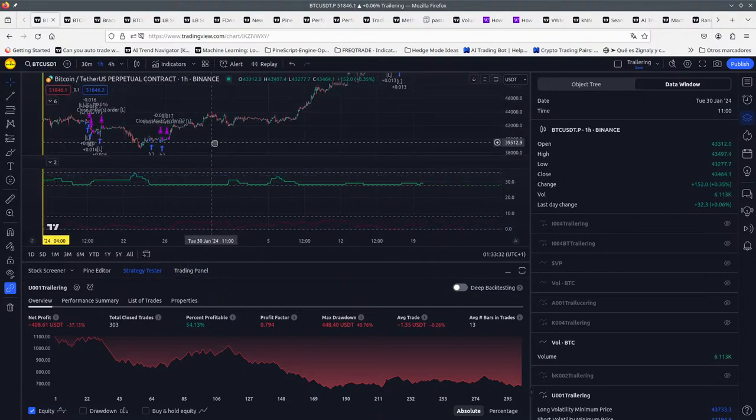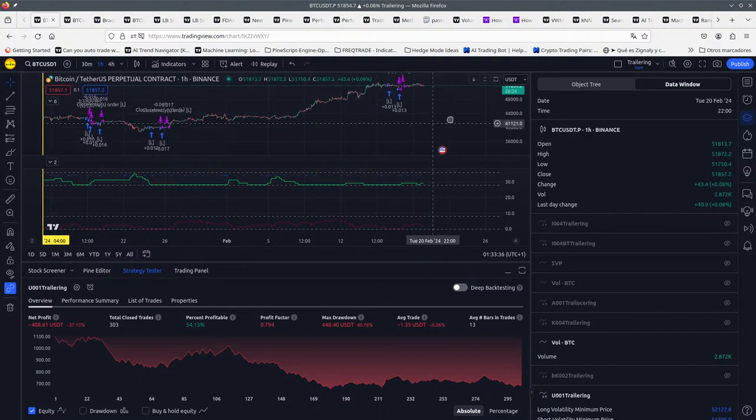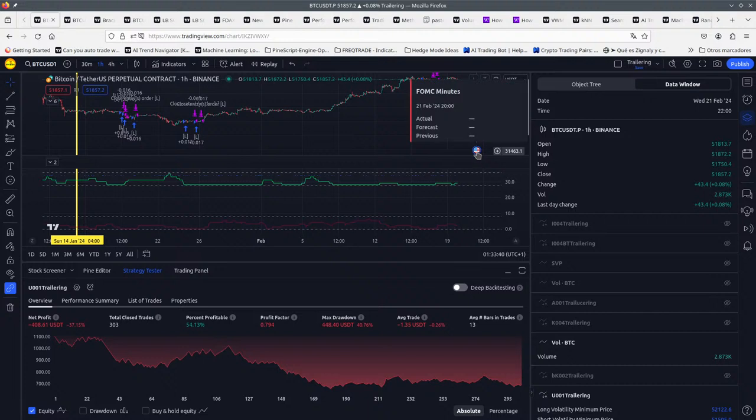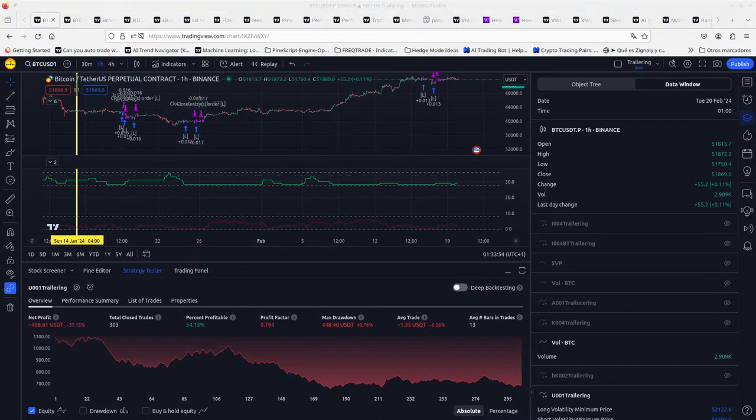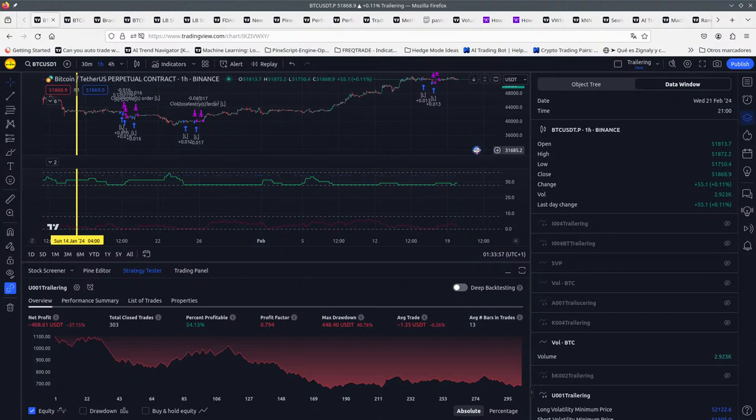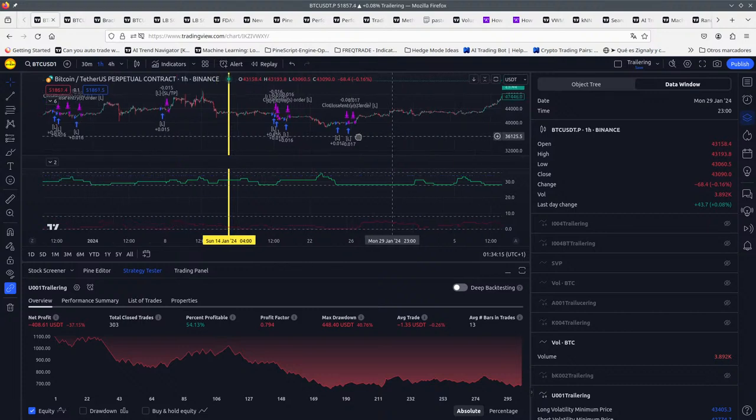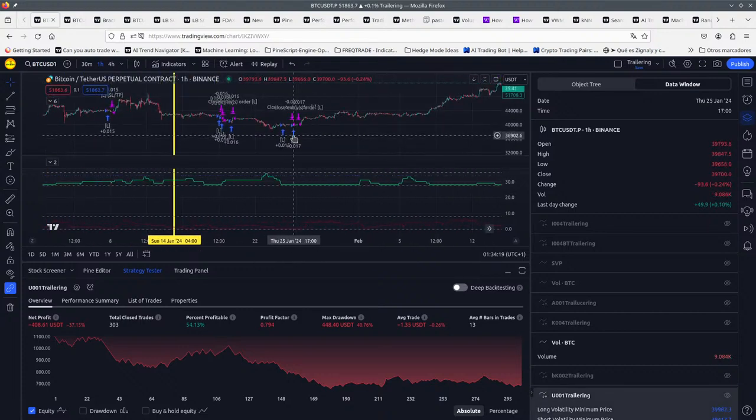Let me check here. Here you are. Why the hell are there news here? FOMC minutes, 21 of February. Oh, look at that. This is in the future. When the hell is this? Tomorrow. Tomorrow at 8 o'clock, Spain. We are going to have some big movement. That's why Bitcoin is not moving right now. So the idea is that we have a zero here, and then we go long, and that's it.